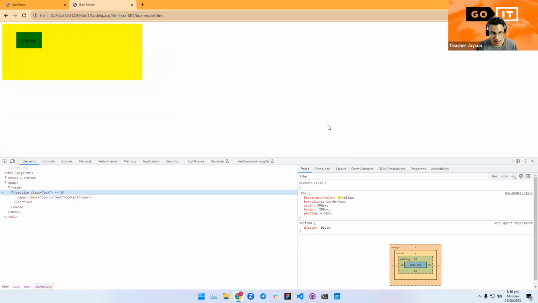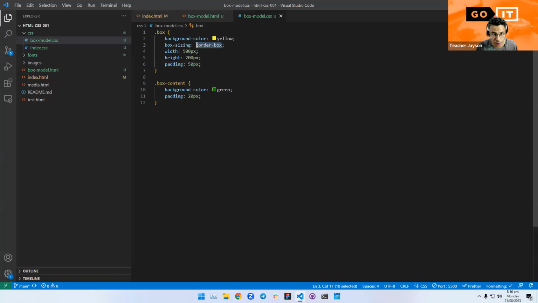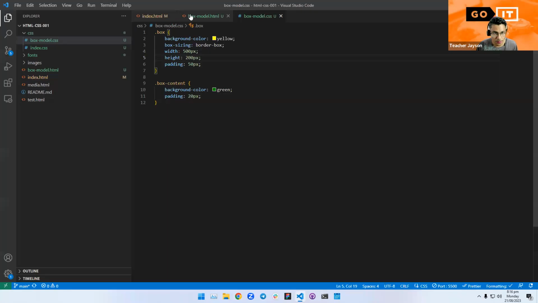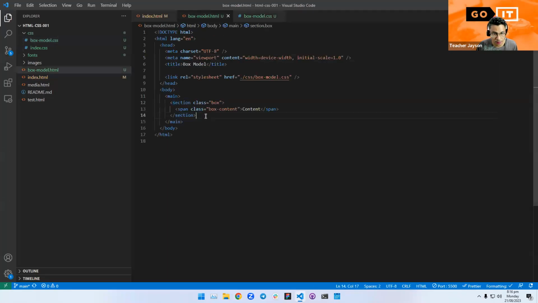All right. So when using, sorry, let me rephrase that again. For the border box, the width and the height, it only affects the content of that element. So let's try to make this a div instead, so we can see what I mean.